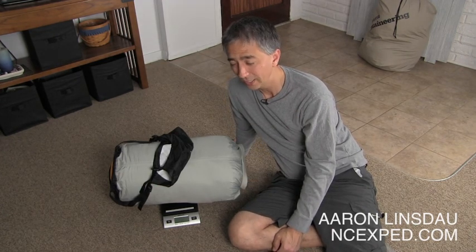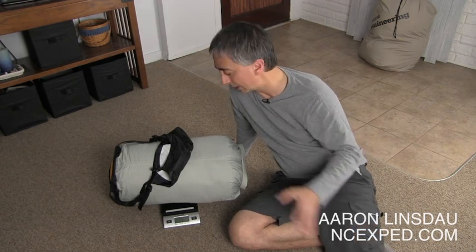I'll also put a link to the Bison bag. That's the ultimate. It's a minus 40 degree bag. That's what I use in Antarctica. It got so cold, even at minus 40, I was still chilly. Feathered Friends does make a minus 60 bag. I don't know if that's any better than the Bison bag. It's the same weight of feather, so who knows. Anyway, highly recommend the Western Mountaineering Puma bag for your serious expedition needs.